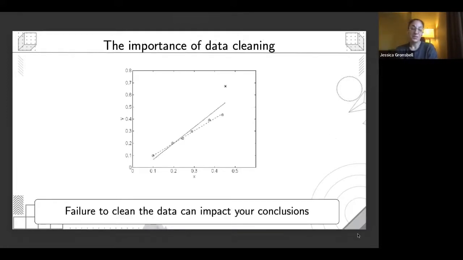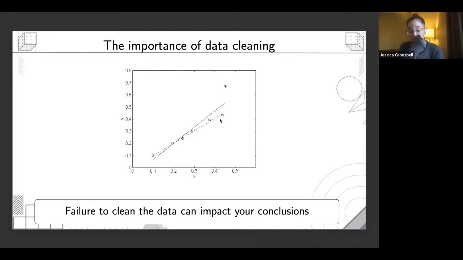So why do we do this? So this is just one simple example. What you can see here is I have two variables, x and y, and let's say I know ahead of time that they're bounded between 0 and 0.5. But I have this one outlier here that's actually above 0.5. Well, the true model for these data is this dotted line here.